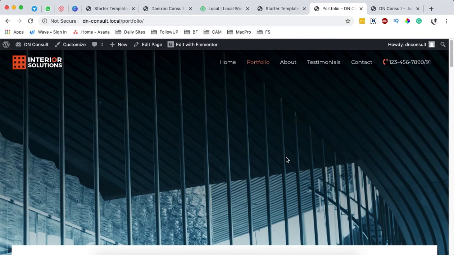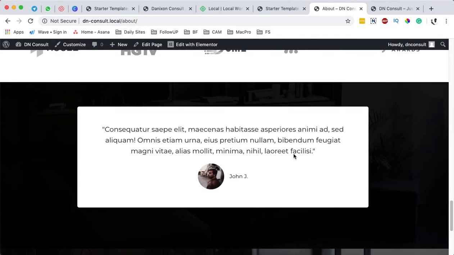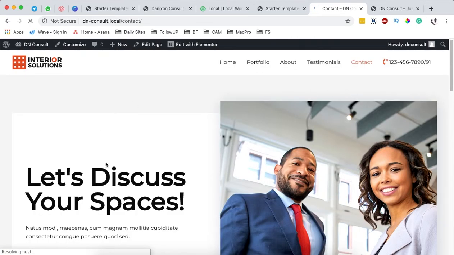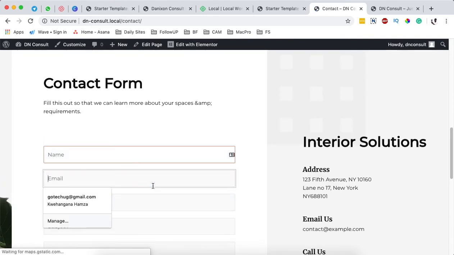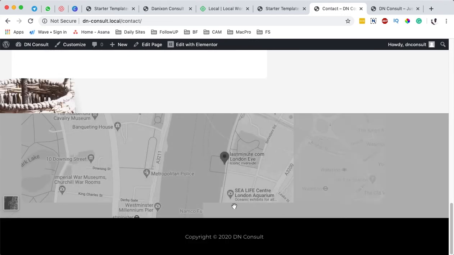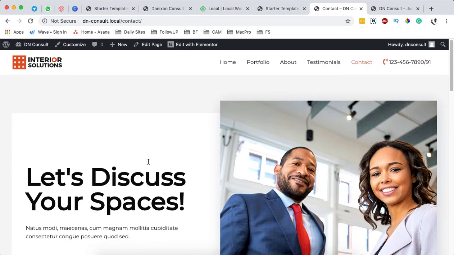And I'm going to show you exactly how you can create such sections in this website, how you can assign pages to some sections, how you can create these pages and add them to the menu. See all that. When you come to the contact page, I'm also going to show you exactly how you can add a contact page, how you can add also a contact form like this, where someone can simply come and send you a message with all this contact information, and also a map. This looks awesome. Now, that is how far we have gone.